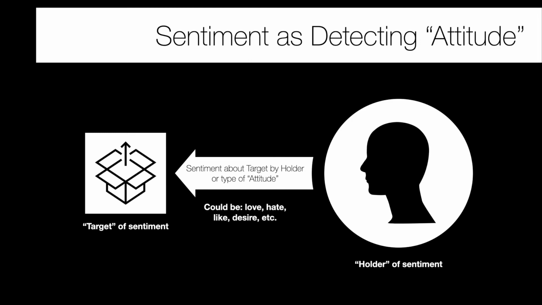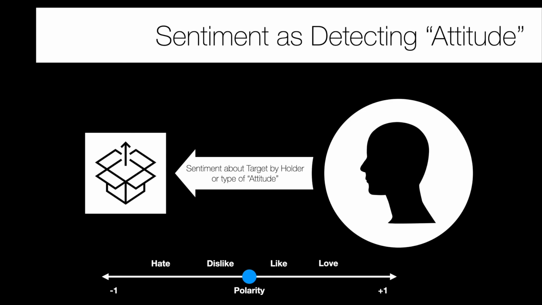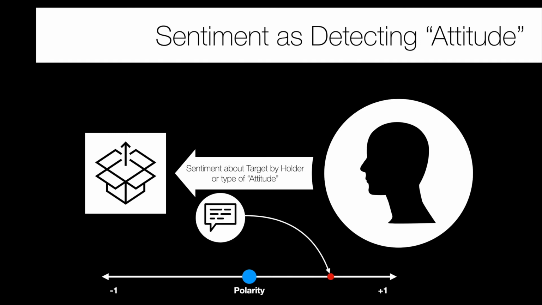So we have some target, and we're trying to measure the sentiment that the holder has about this target. It could be coarse-grained, like love, hate, like, desire, etc., or it can be measured in different ways. One way is to think about it in terms of a line where you have negative feelings and positive feelings that come in different degrees. You can like something or dislike something. You can love something and you can hate something. The sentiment about love is stronger than the sentiment about liking something. The sentiment about hating something is stronger than the sentiment about disliking something. So you have this scale here, and maybe it's continuous where 0.5 is I like something, and 1.0 is I love something. And you can go further down this scale.